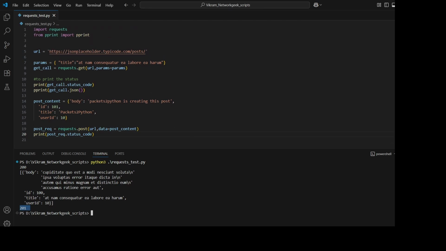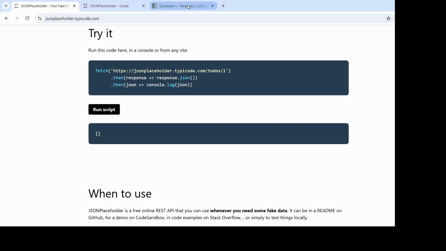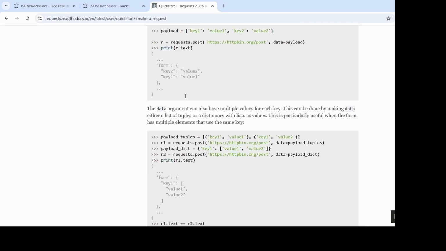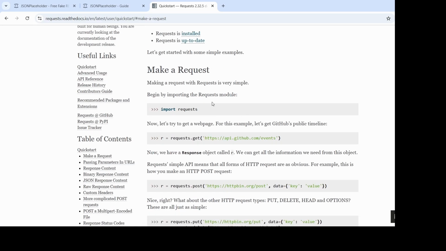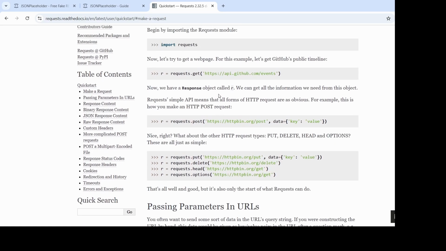And when it comes to this requests module, I'd request everyone to go through this documentation, which is very well detailed documentation for the requests module from Python. As I said, there are multiple combinations. In a real-time environment, you are using these API calls to access an application, so mostly it will be secured. You may need to provide a username and password even for using a get call.